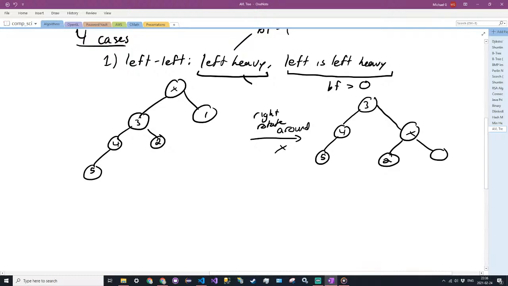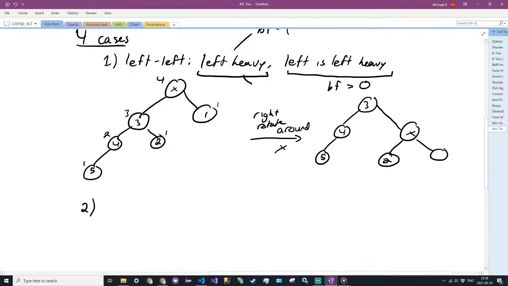So once again, we have a height of 1, 2, 3, 4, and then 1. So the height of the left subtree is 3, whereas the height of the right subtree is 1. So that difference is greater than 1. So we need to right rotate.